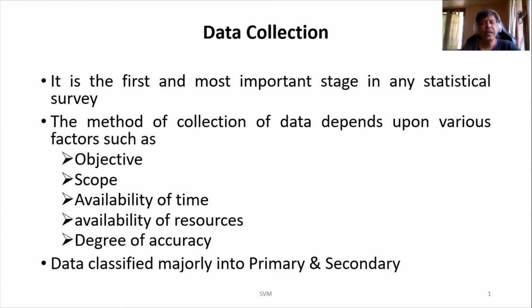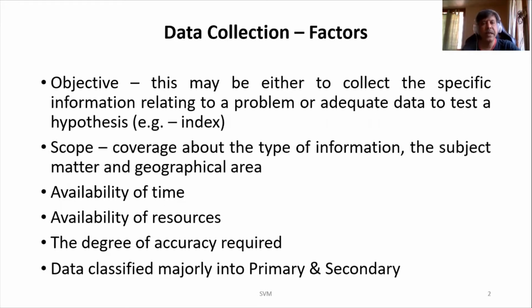So we can say data can be classified majorly into primary as well as secondary data. We'll come to that, what is primary, what is secondary, subsequently. First, we will find out about these factors. What are all the factors which actually affect your decision about your collection of data? Individually, first, the objective.